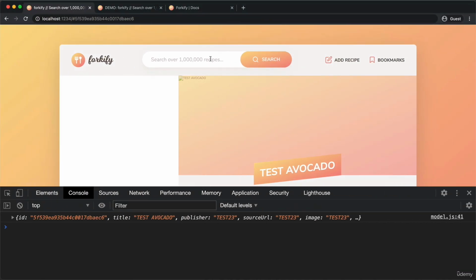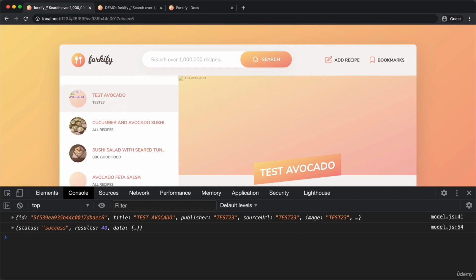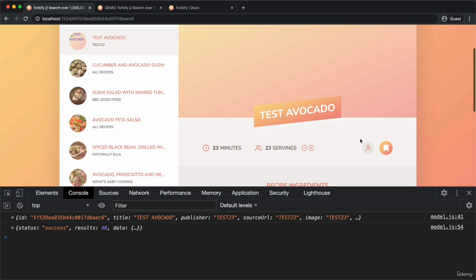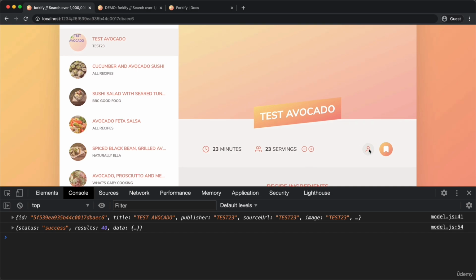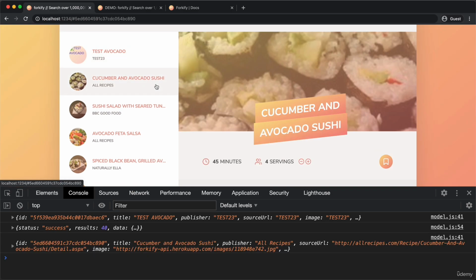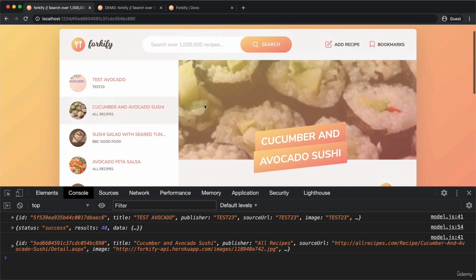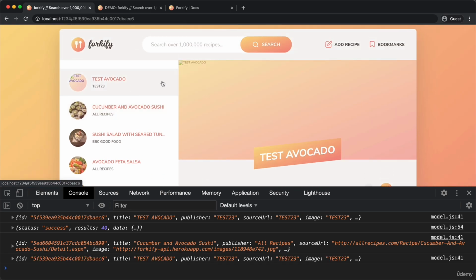So let's search for avocado here again. And then here it is. And you see that now we have this icon here. While if we click some other recipe, then it's not there. All right. Now it's only still missing here, but that is because we actually never added this key to the search data.